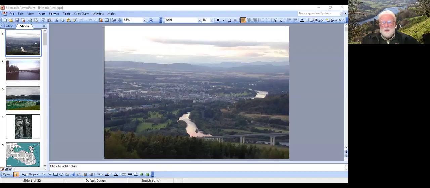I hope you can possibly see my pointer as I move around here. That's Smeaton's Bridge, which is the oldest surviving bridge across the Tay. And up there to the north is the Highland boundary fault. So you really are in sight of the Highland boundary fault here. That's the North Inch on the north side of historic Perth. And that's the South Inch on the south side, inch from the Old Gaelic Inish meaning island.